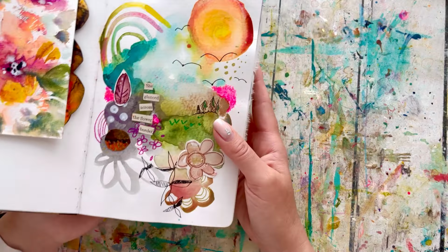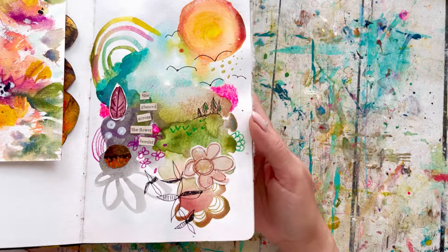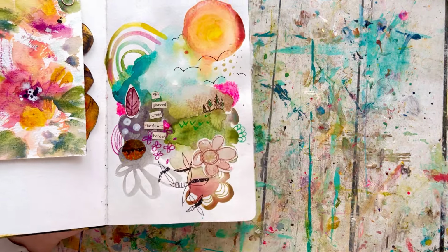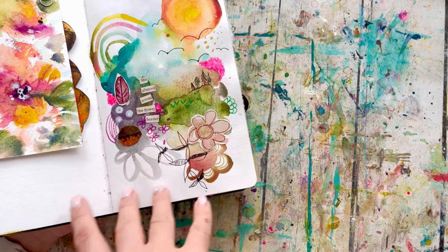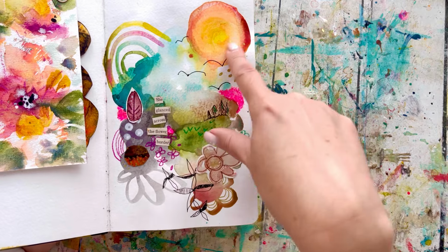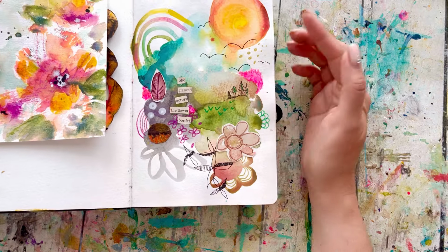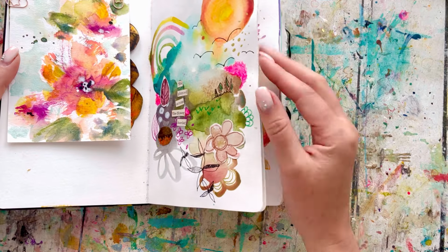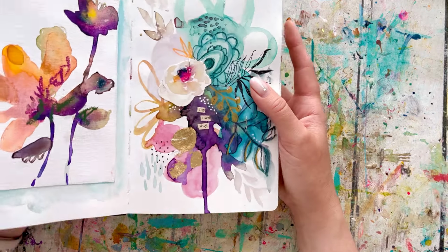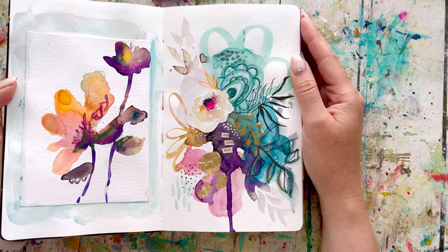So this is my first and favorite page of all. She glanced across the flower border, and it's a little landscape with my love of doodles. They will always be showing in my artwork. I had some collage, some doodles, watercolors, birds and rainbows, and I love this page so much because that's where I started the journal, with a feeling of just exploring. My garden is in full bloom, so I'm really into botanicals these days.